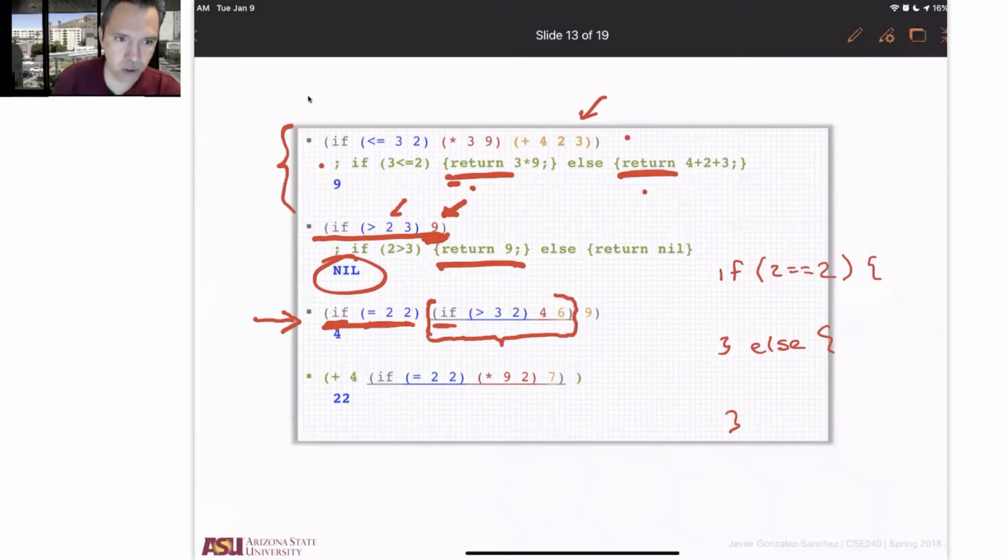Again, I put colors to try to facilitate the lecture. So you know that the parenthesis in blue is one thing, and then something in red, something in yellow, and the gray black parenthesis is the one that is closing the if that is inside. So this one is one part, and this 9 is the second parameter for the first if. So that 9 is kind of the else part.